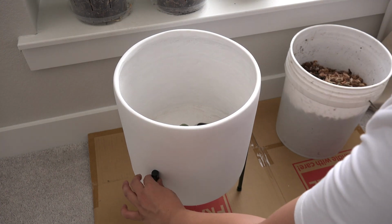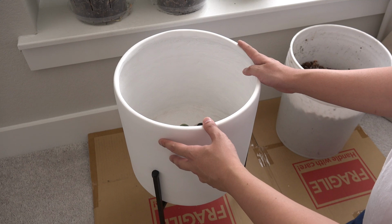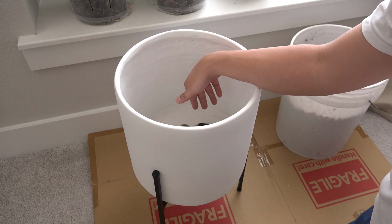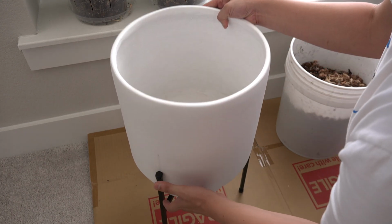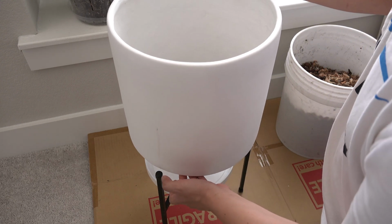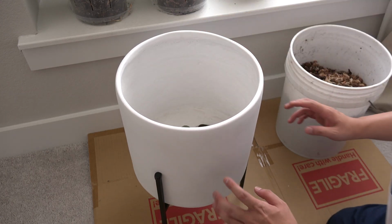I like the metal stand just because it's more resistant and it can hold up the weight. It has a plug there that you can seal up if you want to, but we're going to have it open. And what's cool about this is it has a little tray or hidden tray in the bottom there, so we have that down there as well. So I'll leave that just like so.